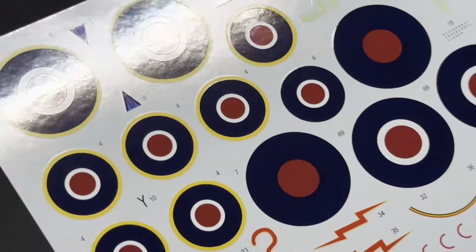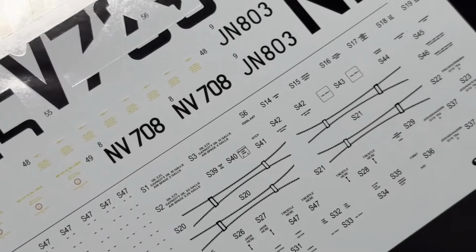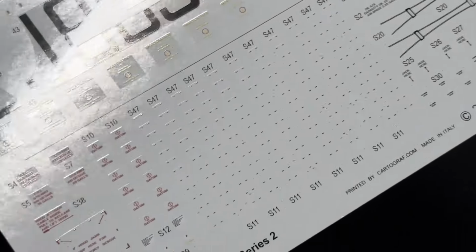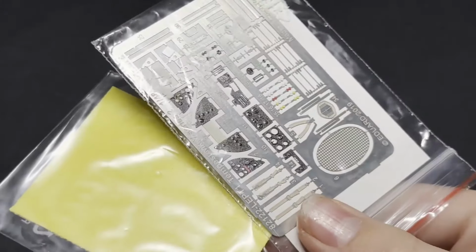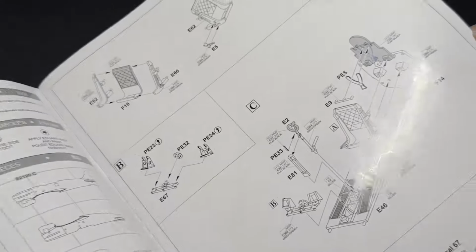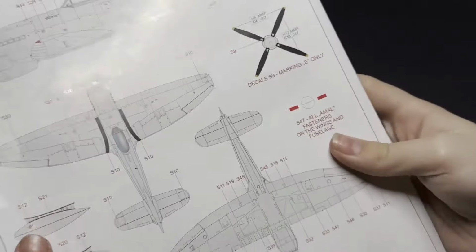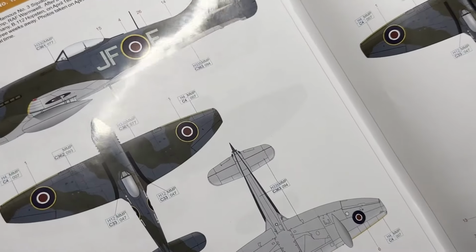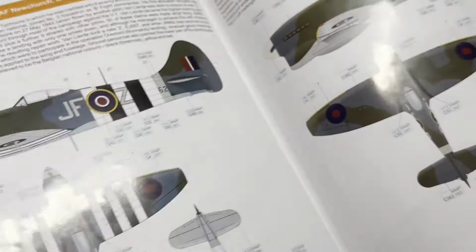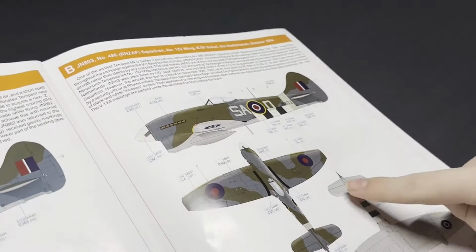The decals themselves actually seem to be very high quality, and even included a bunch of small markings for all of the little screws and rivets, which there's no way I'm putting those on. It also came with some photo etch and masking for the kit, which was a nice bonus. The instructions themselves were very detailed and seemed to be easy to follow. Markings wise, there were a lot of really cool schemes I could have chosen, but in the end I ultimately ended up going for this one.